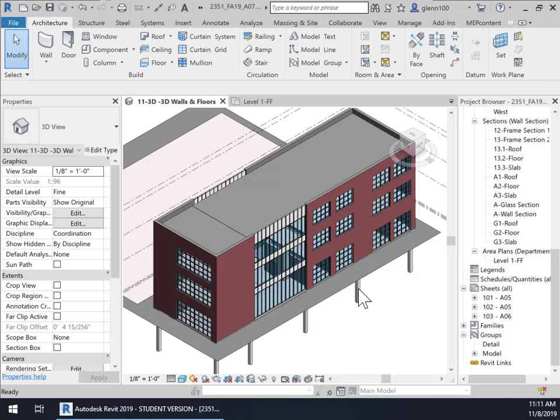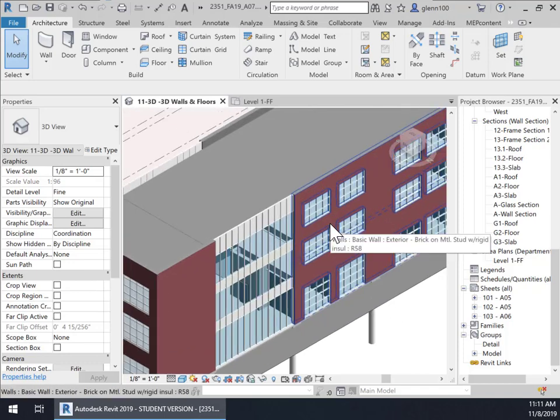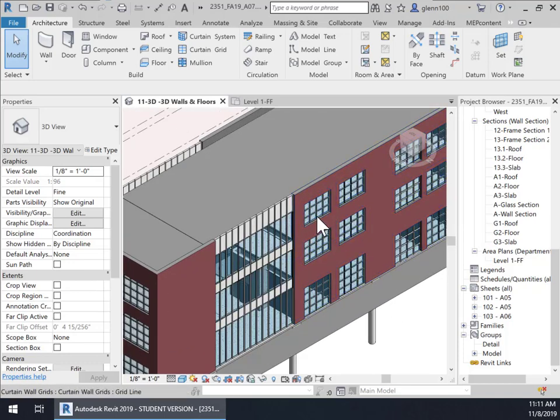In the previous videos, of course, we built the structure, and in the last video, we put in curtain walls around the building, a glass curtain wall here in the lobby area, and then a steel stud with brick veneer curtain wall around the rest of the building. Now we're going to start adding windows, and you can see I've already added a few windows here.